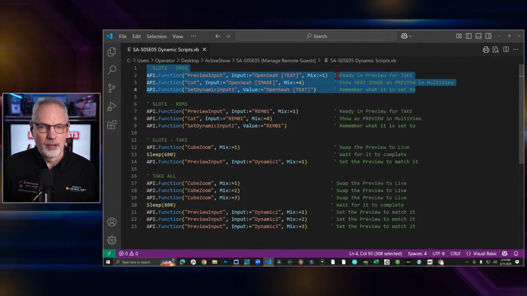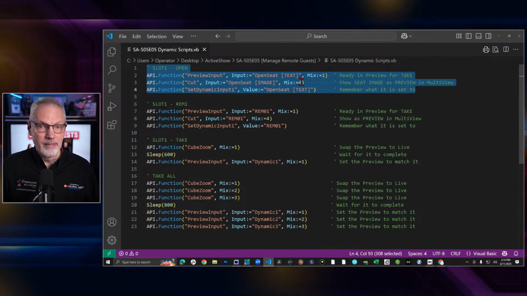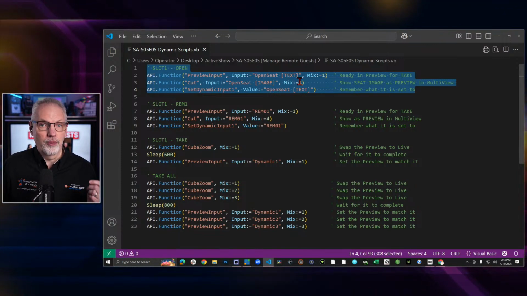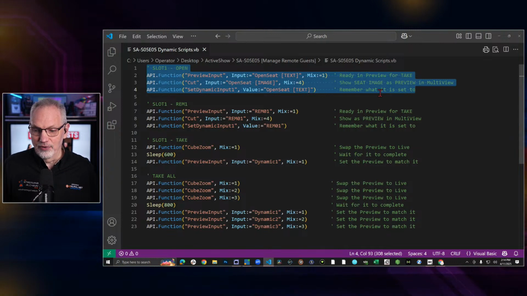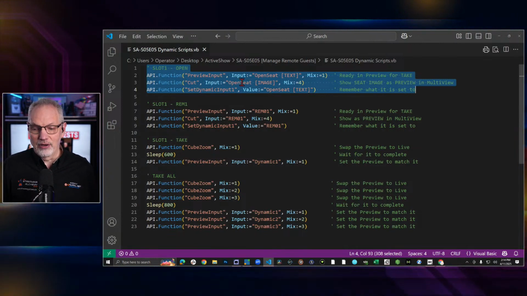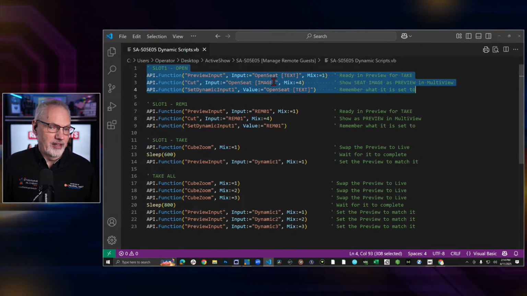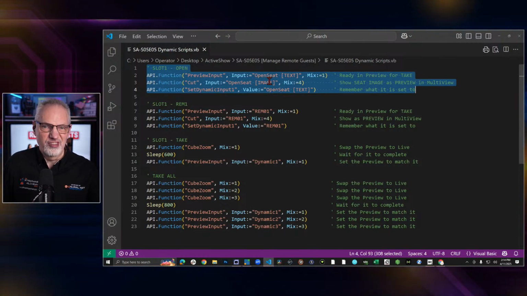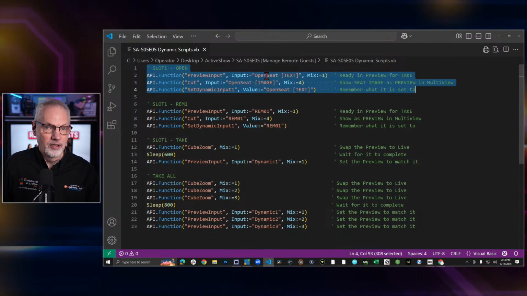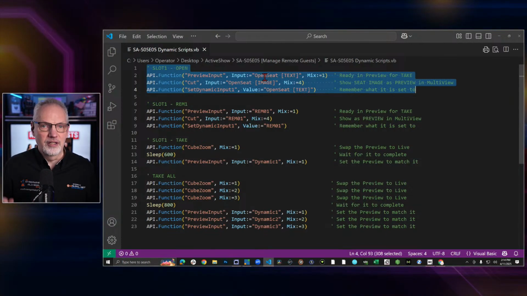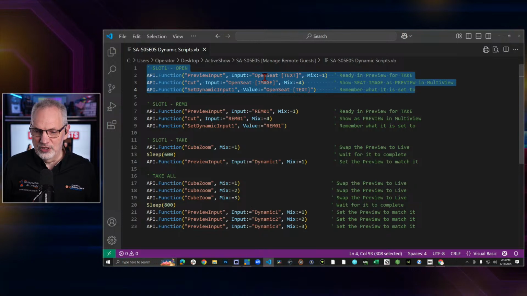Because I'm setting this up as preview, in my mix windows for the preview, which would be mix 4, 5, and 6, for that first one I'm saying, now cut in the open seat. But because I don't have that set up in the preview, I just put an open seat image there, because that's just reference. So whoever is controlling this knows there's an open seat that's going to be switched to.